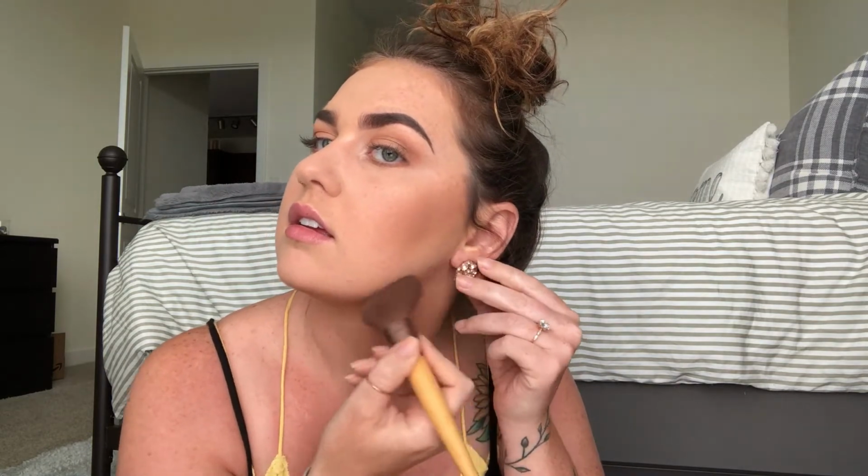Next part I'm gonna do is my jaw, which is one of my favorite parts, because we're just gonna make this double chin disappear as much as we possibly can. So I just drag my brush right at the bottom of my jawline, and then to blend it, I just drag the brush down. And then if you want to really go up over here, up against your jawline, make it a little more defined, you can do that. I mean, it's still there, but not as bad. Yeah, this is my favorite part.